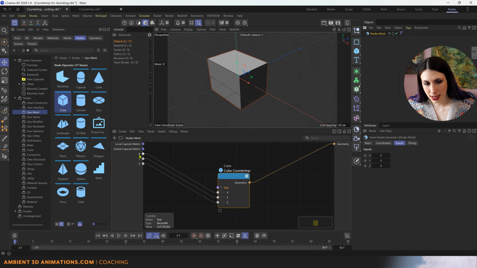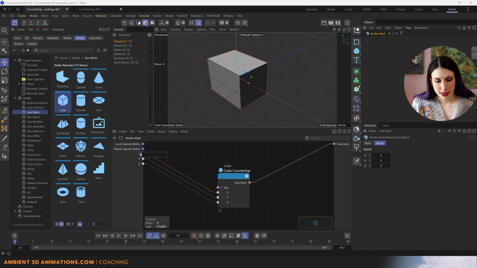So I'll double-click on the X, and that is the red arrow on our axis here. So that is our width. The Y is the green arrow, and that is our height. The Z, we'll double click on that, that is the blue arrow, and that is our depth. And as I add these in here, you'll also see that they show up here, width, height, depth.